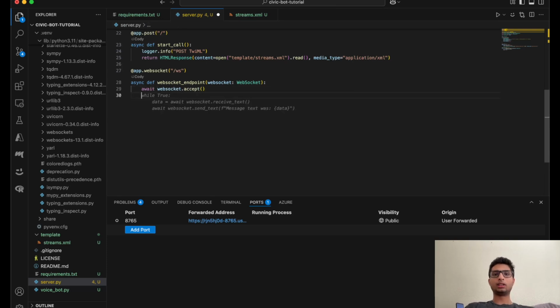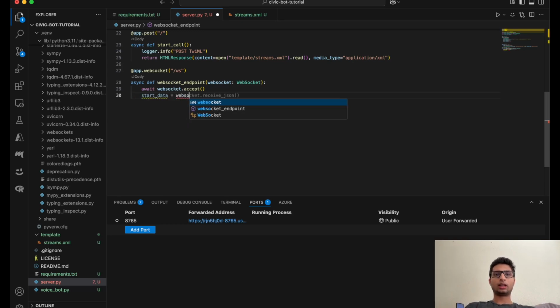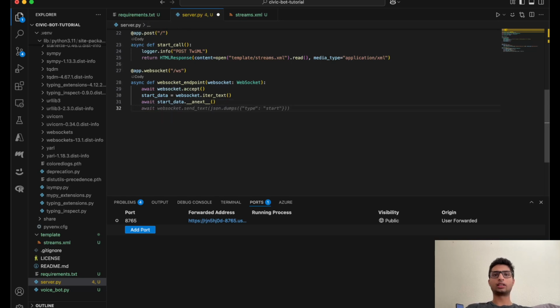Once it's accepted, the next thing we want to do is get the start data, the beginning of the first data that comes through. The first data that comes through will give us information about the call itself, and it's going to be in text format, so we're going to iterate through the text and wait for the next data.